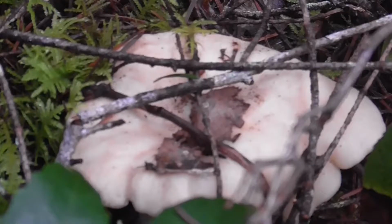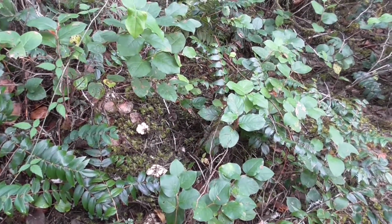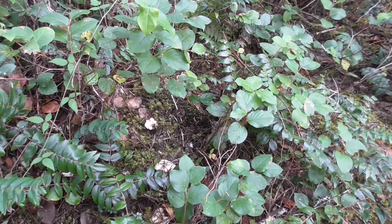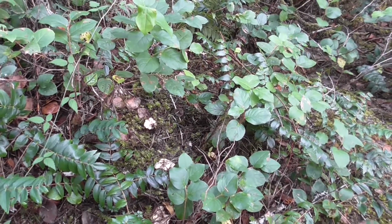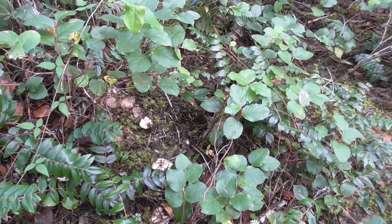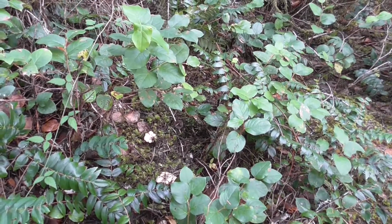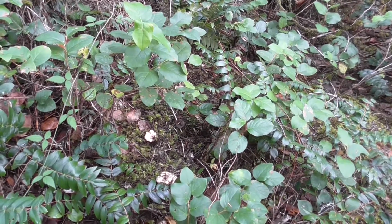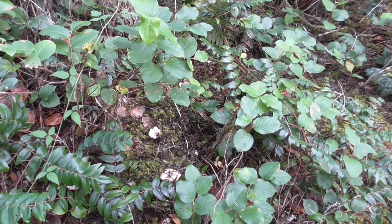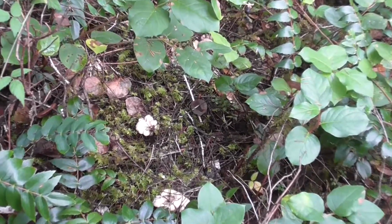But wait, there's more. They're really thick, and they come up through the moss and the twigs and the dirt and the needles. And so when you're looking for the whites, which is mainly what we're finding today, slow down a little bit and look really closely. There's a lot of stuff in the forest floor that's light colored, but if in doubt, check it out. Every now and then you'll find something like this.